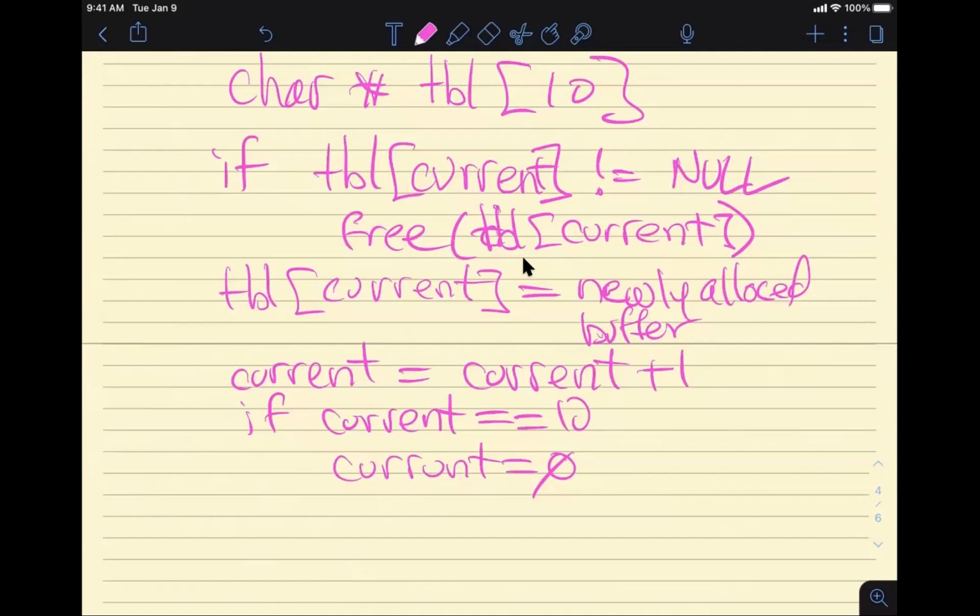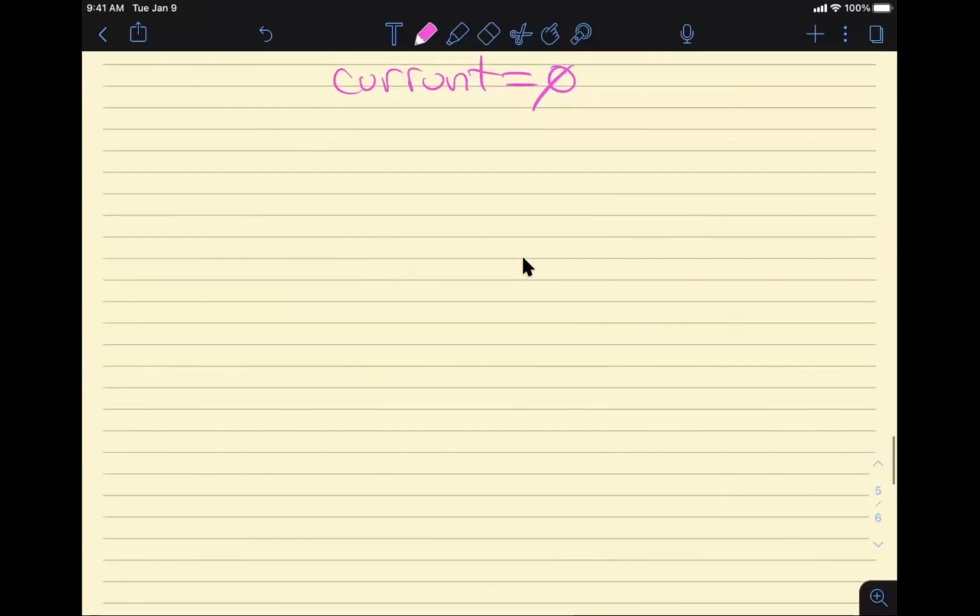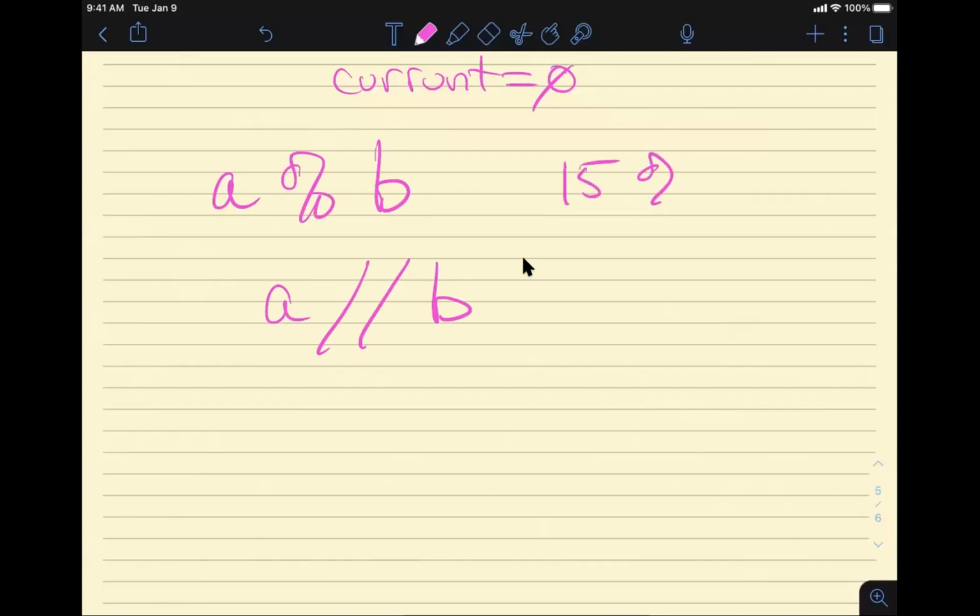Let me show you how the ARM internally calculates mod. All right, you ready? So A mod B on the ARM would be A integer divided by B, which it does have. So let's see, 15 mod 3.